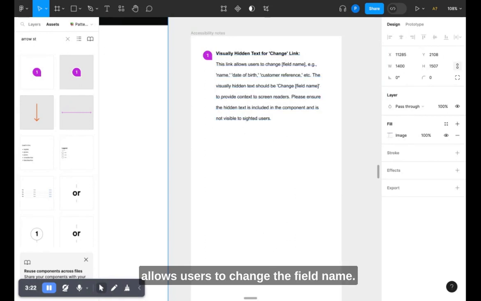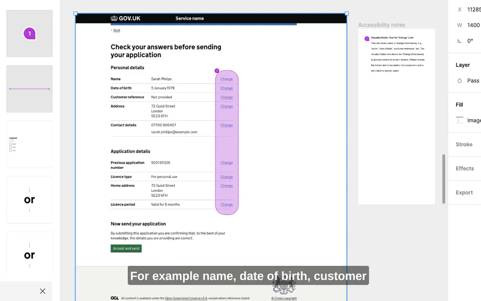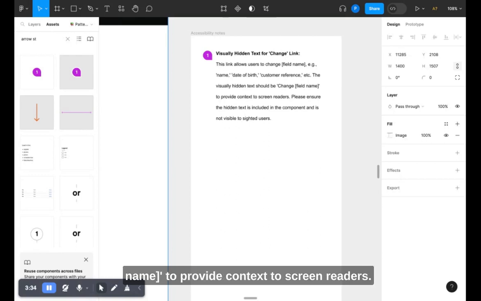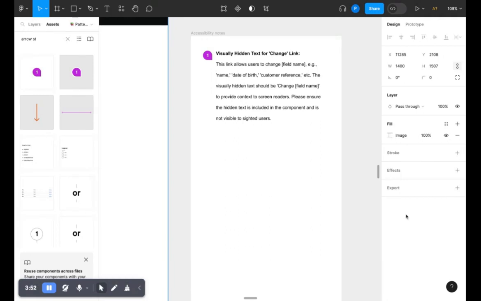It allows users to change the field name, for example, name, date of birth, customer reference, so the visually hidden text should be change field name to provide context to screen readers. Please ensure the hidden text is included in the component and is not visible to sighted users. This method is efficient in saving you from annotating each link individually, streamlining the design to development process.